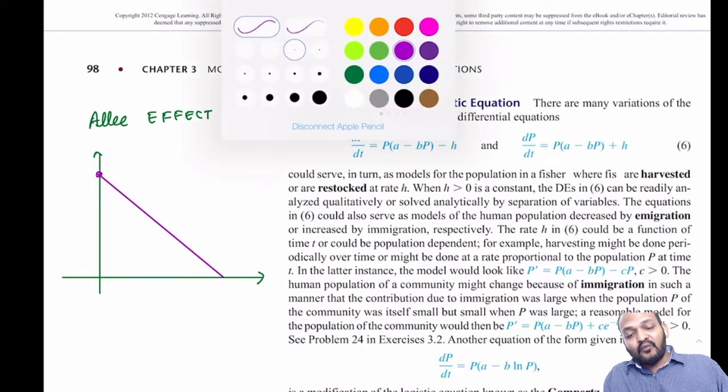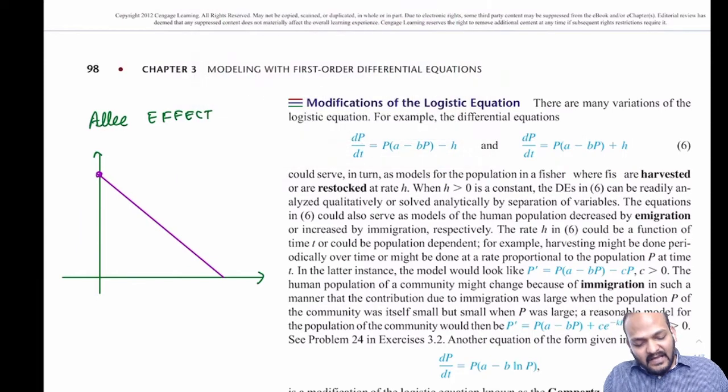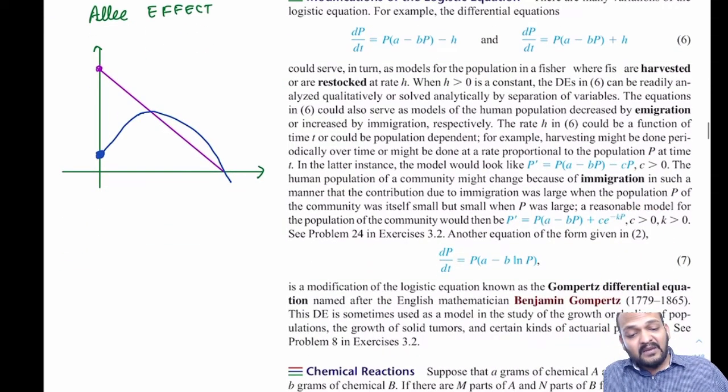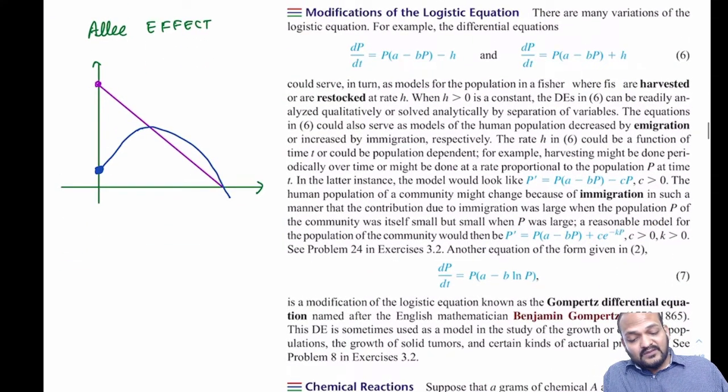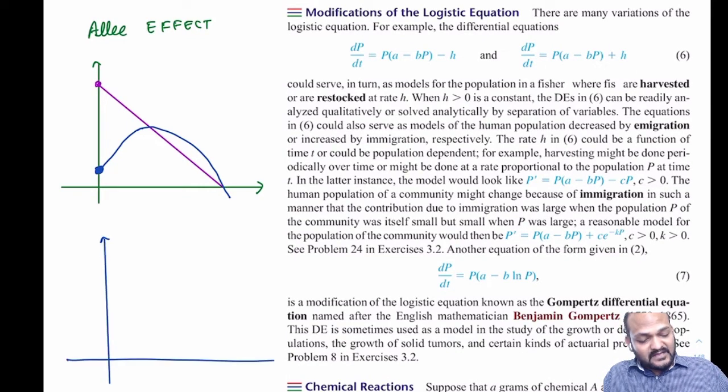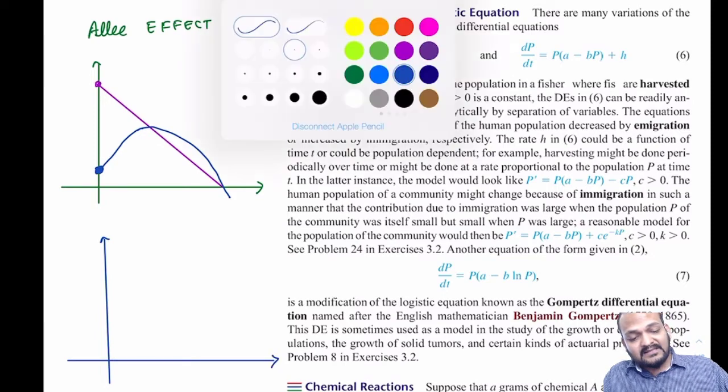Allee says, from what he observed usually on the birds and things like that, it usually happens in ecology a lot more, that it starts somewhere here, and sometimes it could be negative, by the way, right? It starts somewhere here, positive, and then the per capita growth rate increases, and it reaches a peak and then becomes zero, right? Sometimes Allee says it doesn't happen that way either. This is called a strong Allee effect. There is something called a weak Allee effect, and that says something similar.